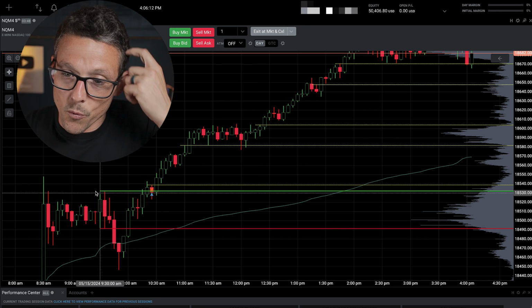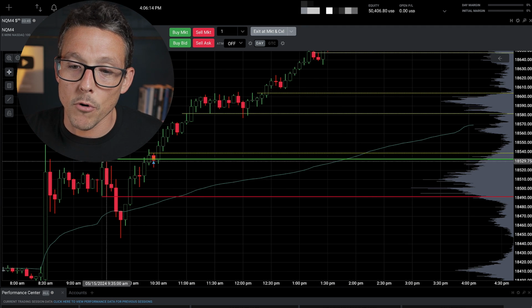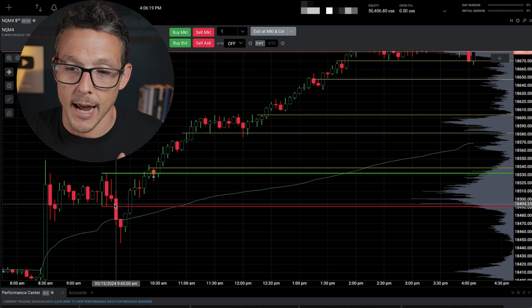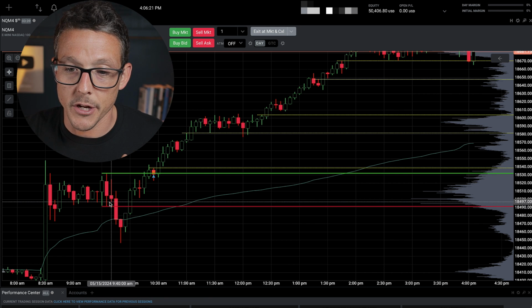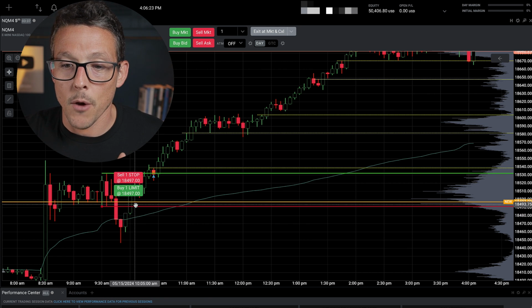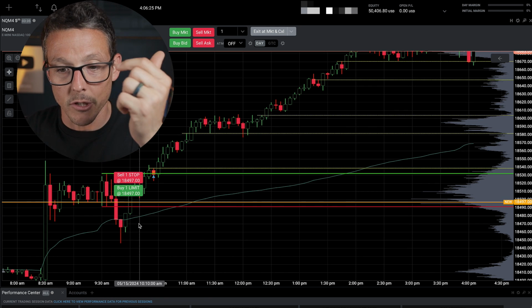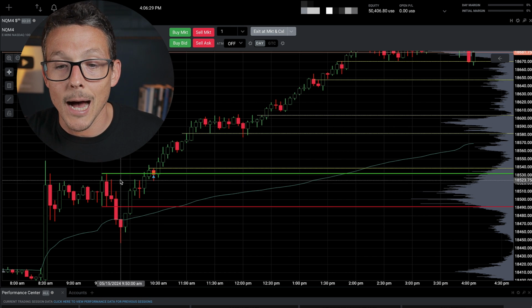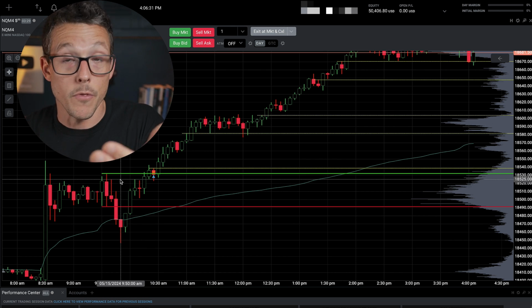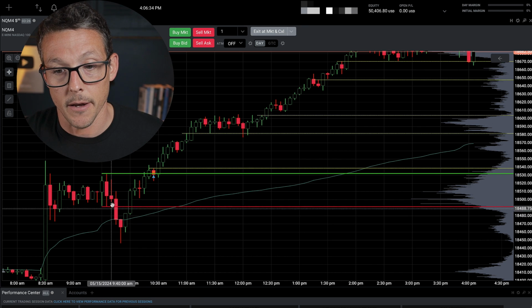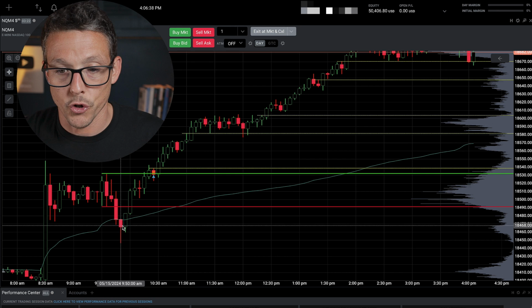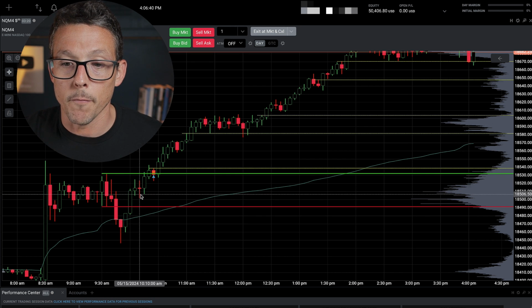What I mean by the untested wick is, when we broke down out of the 15-minute range, I'd be looking for this candle to come up and test this wick right here. I'd be looking for a bounce back to the downside off that untested wick, with a stop above the high of that previous wick for downside action. What happened was this candle never came up, so there was no trade here, and it continued to move back into the range.